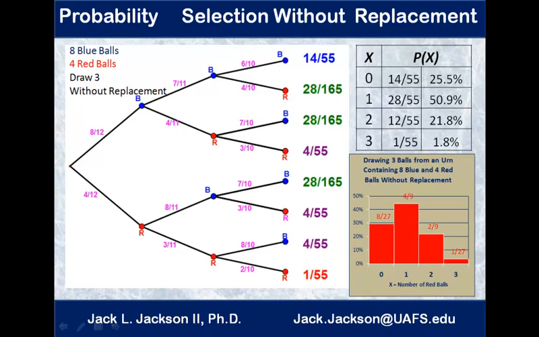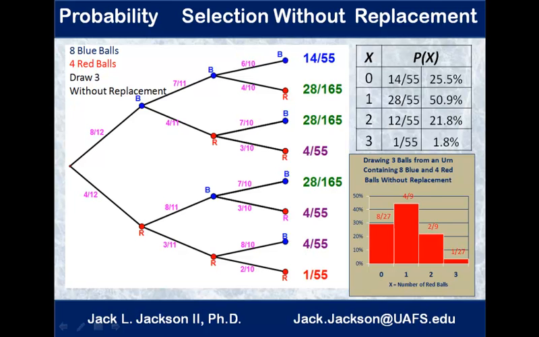In a similar manner, go ahead and fill out the rest of this. Please double check this and see that you get these probabilities in the table and at the end. Now, to fill out our chart for our probability density function, our PDF, we list all the values of x, which remember x was the number of red balls, so that's 0, 1, 2, or 3. 3 is only down here, which is 1 out of 55.